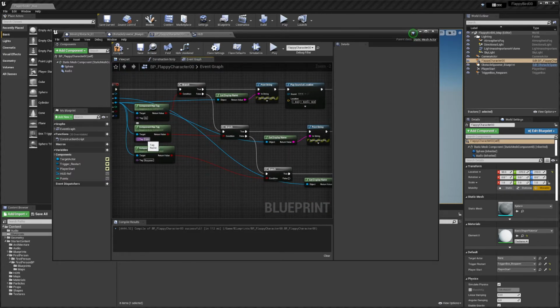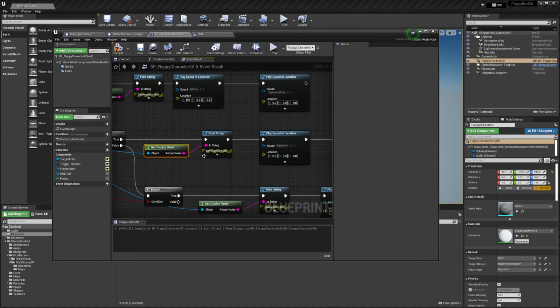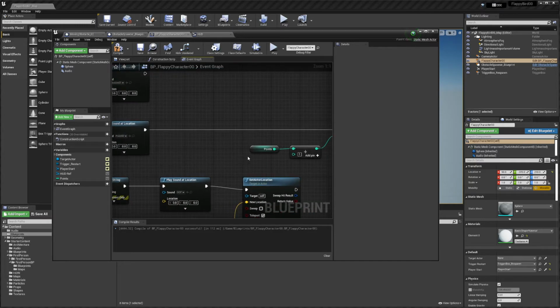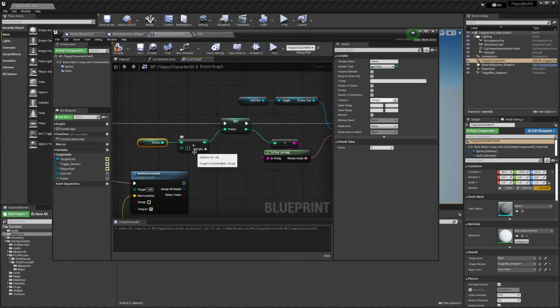But we're looking for the point tag. If it hits a point, then we want to make the sound. We're also going to print the name of the object just for debugging. Then over here we're going to take our points variable, add 1 to it, which we could probably make a variable if we want to change it to like 5 points or 100 points each. Then we could make that public. So it's adding that every time. But 1 for now.